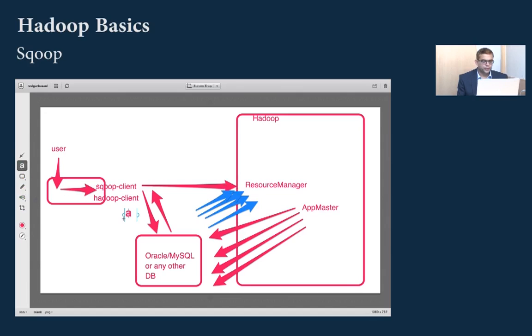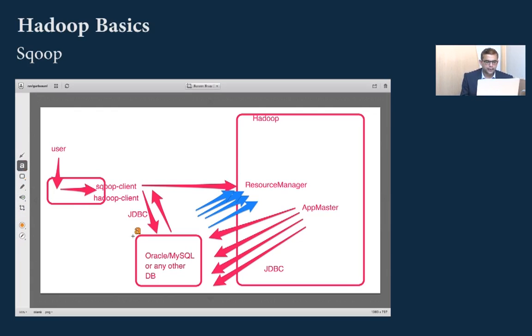And Sqoop, to connect to relational databases, uses JDBC. And because it uses JDBC, it can virtually talk to any database in this world.